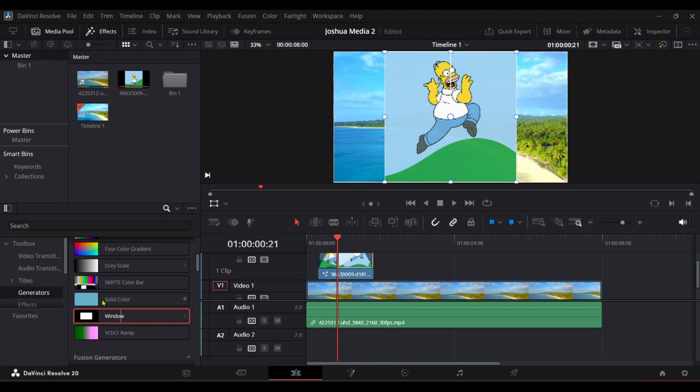Simply click on the solid color in your timeline to bring up the Inspector window on the right side of your interface. From here you'll see a color panel that allows you to change the color of the solid generator. Navigate to the color selector and ensure you adjust it to pure black. This change will reflect instantly on your timeline, and there you have it. You've successfully added a black background to your video using DaVinci Resolve 19.